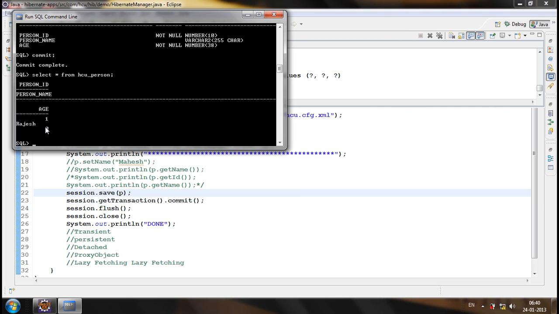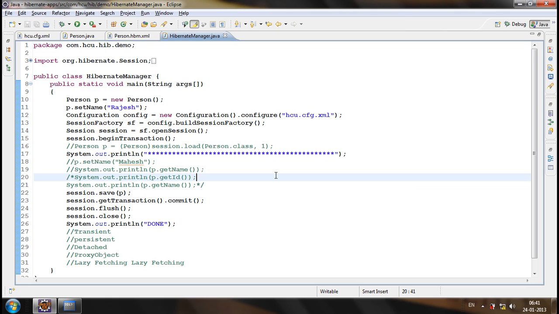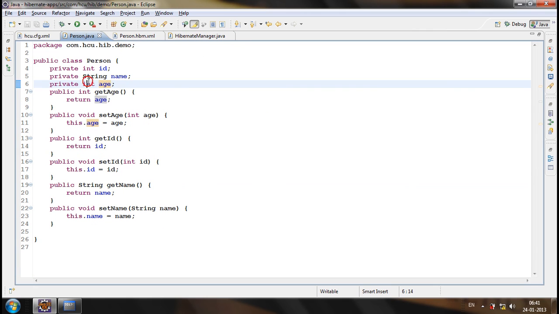Now for not null fields, is Hibernate handling them gracefully? Is Hibernate handling numeric not null fields with default values? Hibernate seems to be providing some default values, but it's not provided by Hibernate. It's a mistake from my side. Actually, it is an int data type, and just because of int, it has a default value of 0.